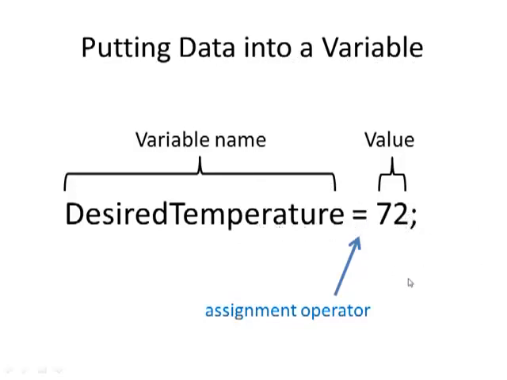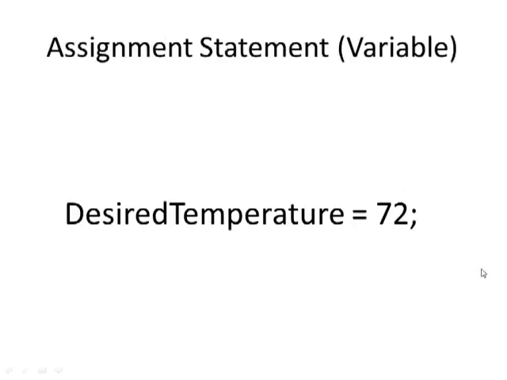Okay, don't call this an equal sign. There's going to be a time when we have to say equals in C, and we don't use this symbol for that. We actually use two of them in a row. So don't get sloppy and call it an equal sign. This is the assignment operator. Okay, and so an assignment statement always has this format: a variable on the left, the assignment operator, and then something on the right.